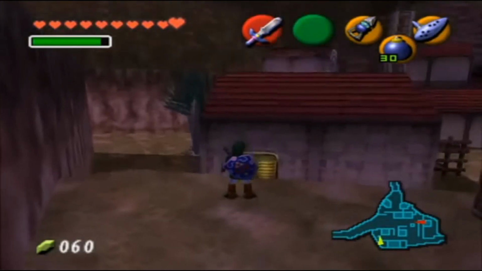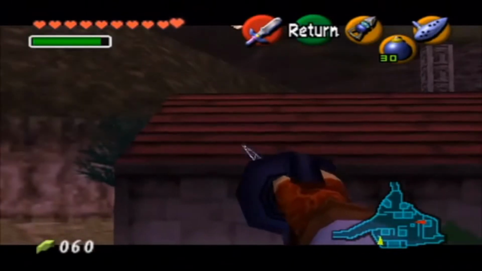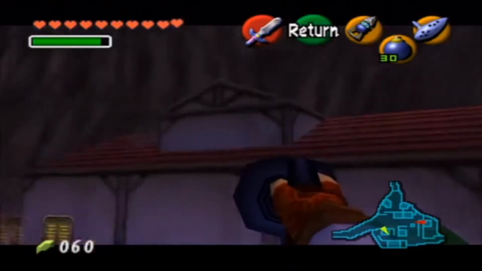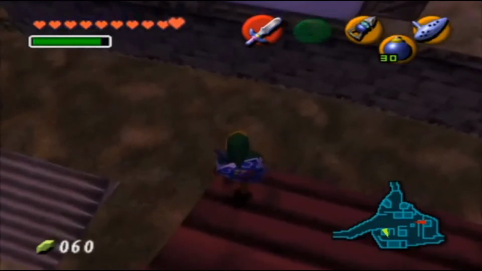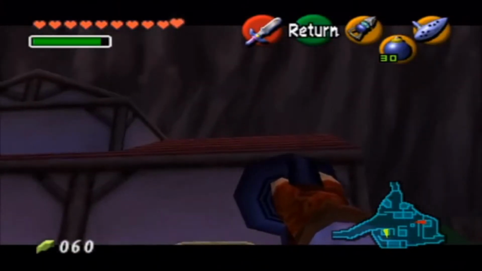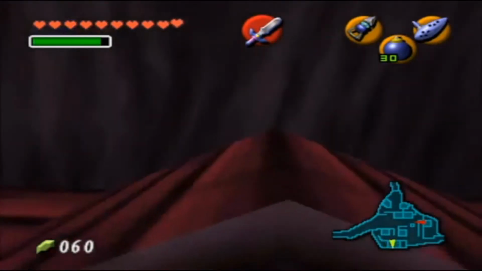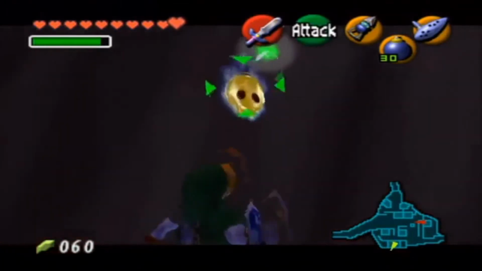Anyway, there's a gold Skulltula, but we have to hookshot on several roofs to get to it. So first you want to go on this one, then you want to head up there. But you got to get to the very far edge, and be careful not to jump off, even though it's not really hard to get back on. There we go. And you want to get on top of this roof. And this is actually Impa's house, if I'm not mistaken. And we have another gold Skulltula.